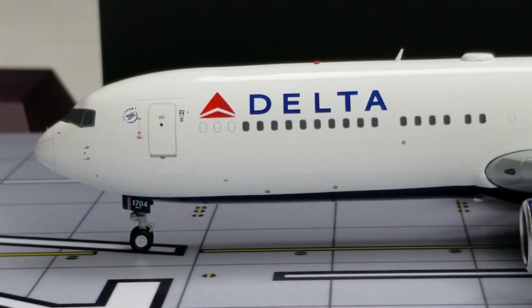And this is Delta's current logo, and the modern updated three-dimensional red widget was unveiled and introduced on April 30, 2007, the same day that Delta emerged from bankruptcy restructuring, and at the same time continued to honor the heritage of the most famous version of the Delta widget logo that was introduced in 1959. And as you can see, the Delta title right there by the red widget logo. And then you see the inboard landing light right there as well. I'm going to give you a better visual view of it. Check it out.